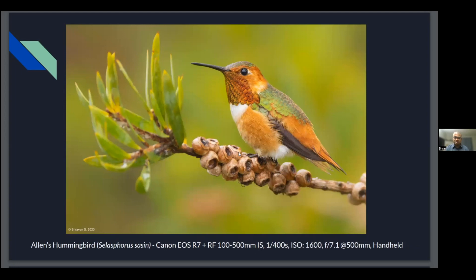Here's another example from the UC Santa Cruz Arboretum — a phenomenal place for Allen's hummingbirds. This male landed right by me, probably five to seven feet away, maybe even less. Had I had a bigger fixed focal length lens, I may not have been able to get this exact framing or even focus this close. The plant is native to Australia and it almost looks like a horizontal palm tree. The hummingbird was initially farther on a higher bush and then came into this alternate perch, so I was able to adjust and capture this more unique environmental image because of the close minimum focus distance and the ability to react so quickly.